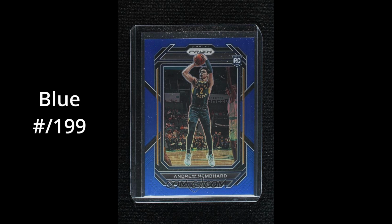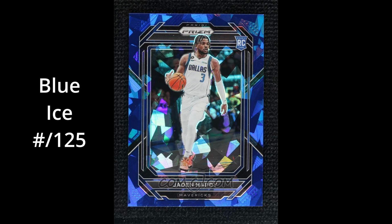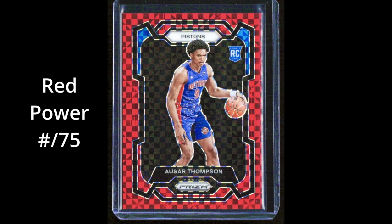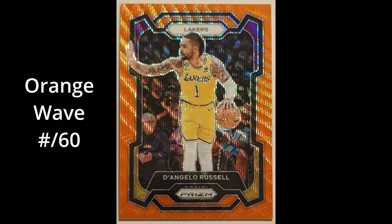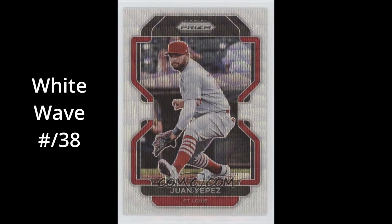This is the blue Prizm out of 199, purple ice out of 149, blue ice out of 125, the blue Seismic out of 99, and this one is from this year, this picture. Purple Prizm out of 99, the red Power Prizm out of 75 with this kind of checkerboard thing, the orange Wave out of 60, pink Pulsar numbered out of 42, so I don't know why this isn't called Seismic. This is the white Wave numbered out of 38.